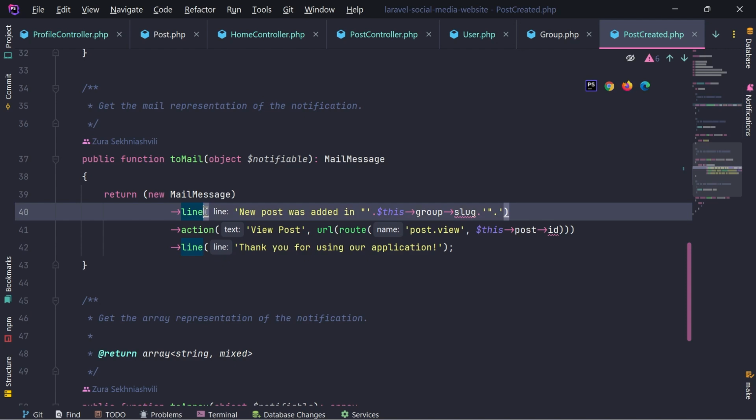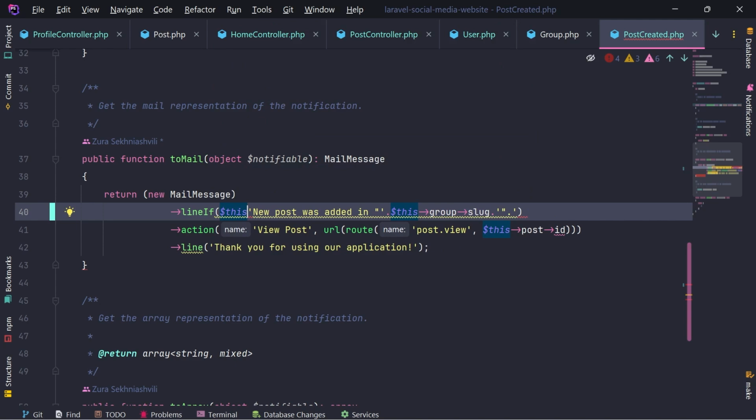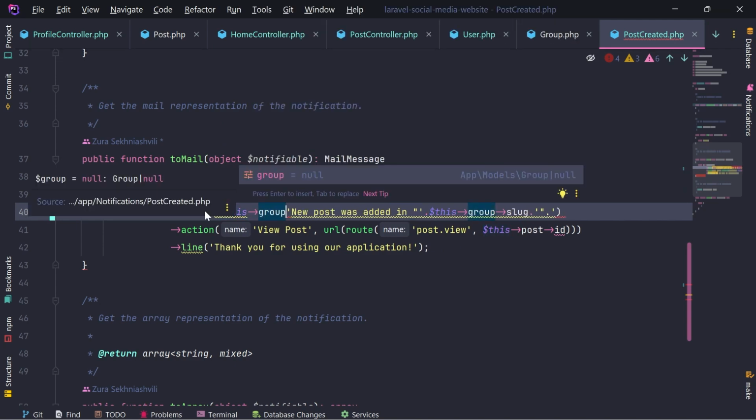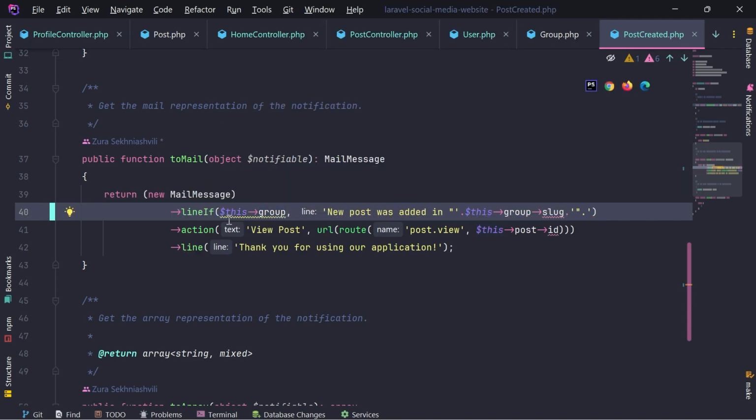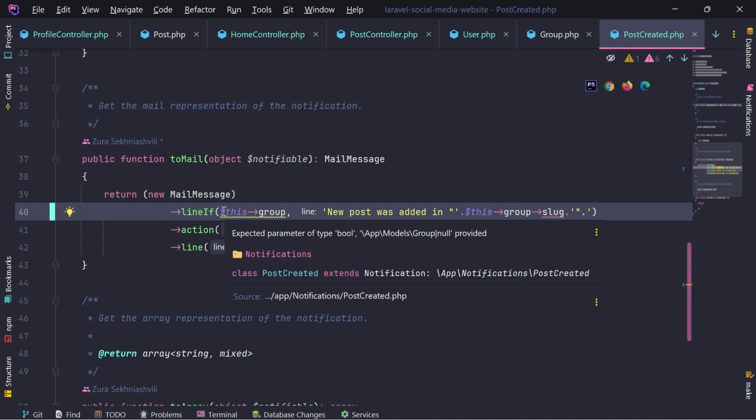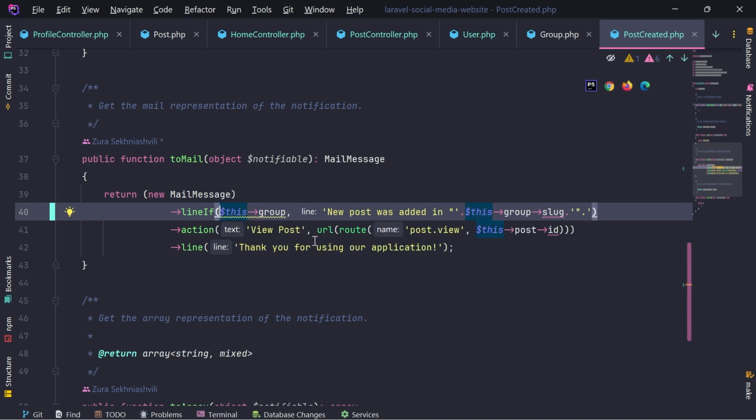Then this line should only be written if this group exists. Okay, so if this group exists, it expects a boolean, so let's use double exclamation here. So if this group exists, then new post was added in group, let's say vue.js developers.